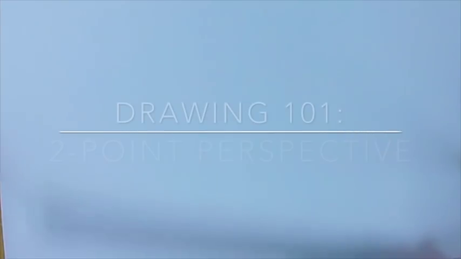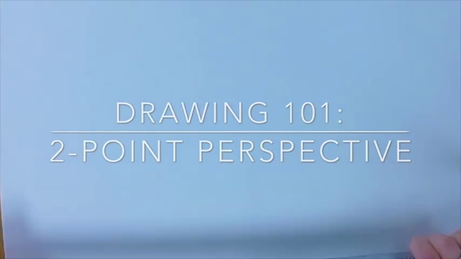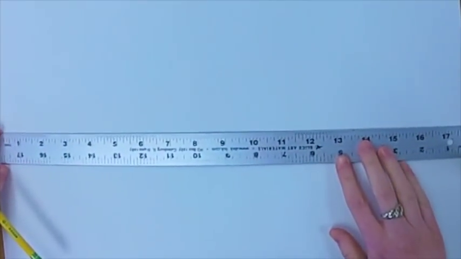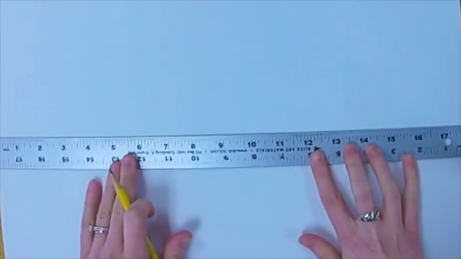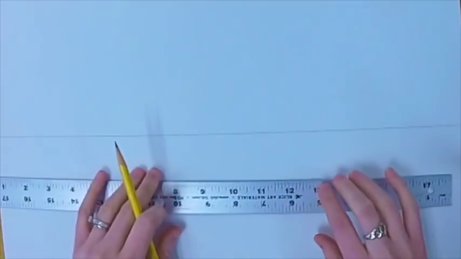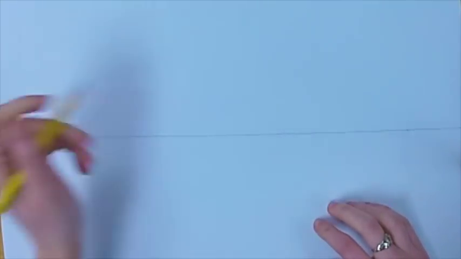In this tutorial I'm going to be talking about two-point perspective. The question we ask is: what is the difference between one-point and two-point? We need to ask ourselves what does the point stand for, and that would be a vanishing point. One-point perspective has one vanishing point and two-point perspective has two vanishing points. I'm going to begin by drawing a horizon line and then towards the ends of my paper I'm going to draw two vanishing points.